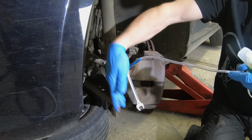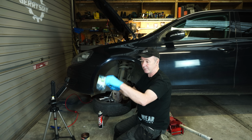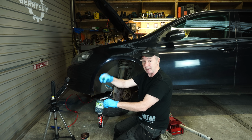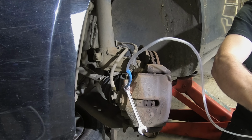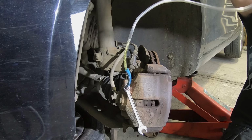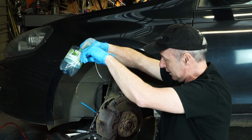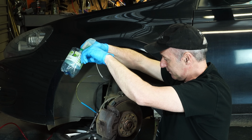So there we go, look. I've cracked that open. We've got some grease on it. I've got a little bottle for the stuff, and if it works, we'll see brake fluid coming up this tube now. There we go, look at that. You can see bubbles as well there. So the grease didn't work for me with the bubbles. There we go, look.